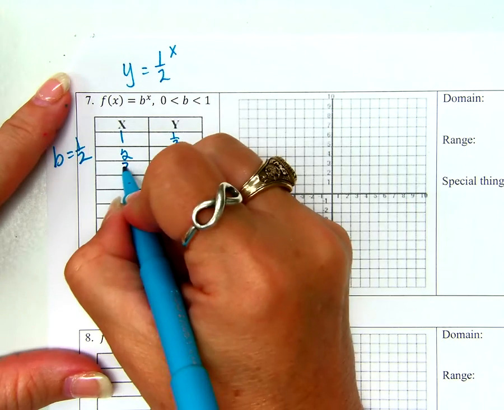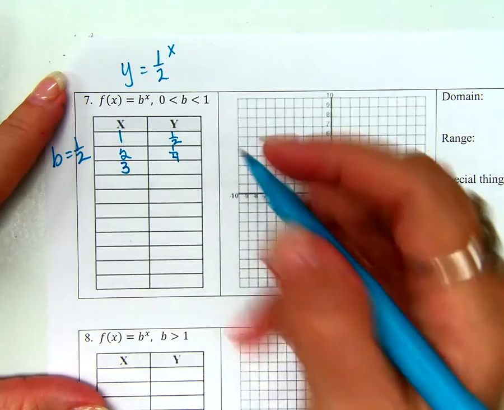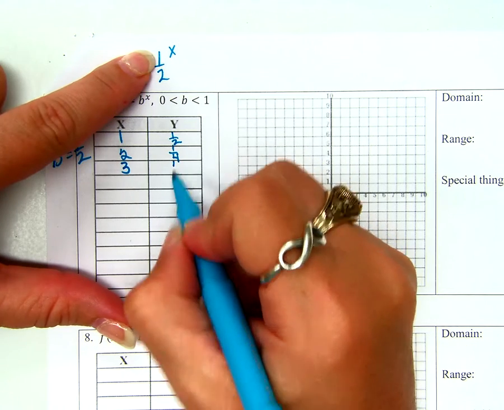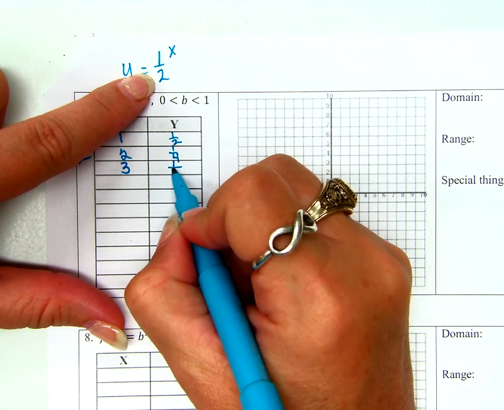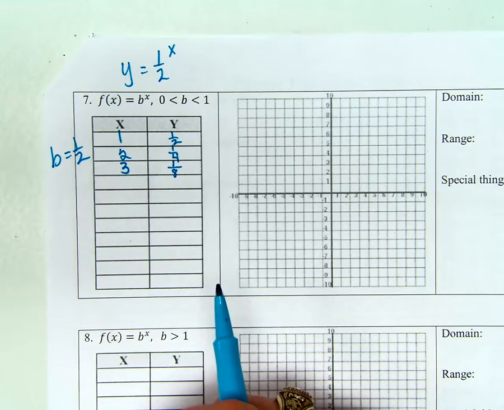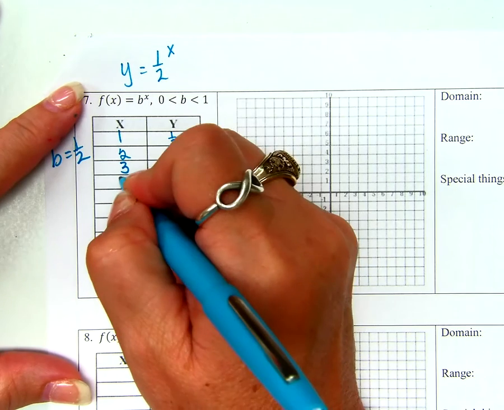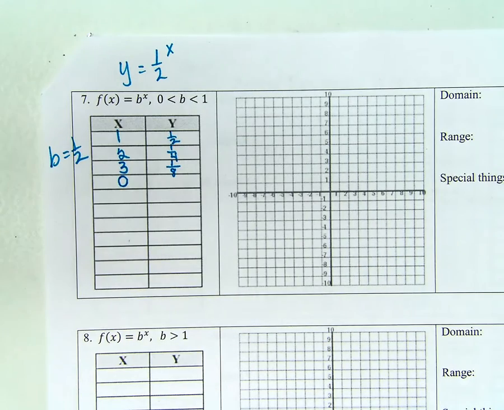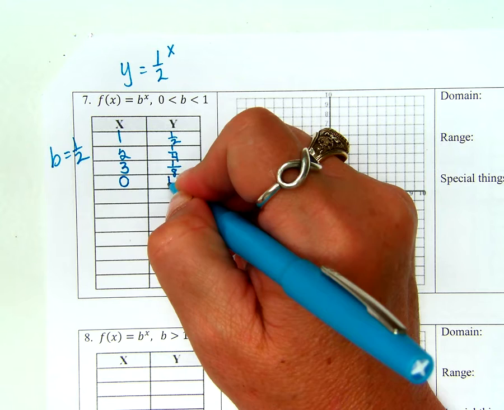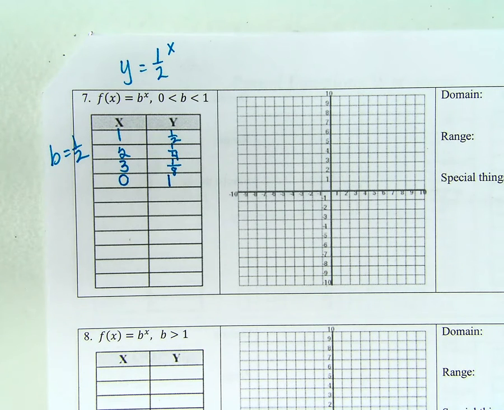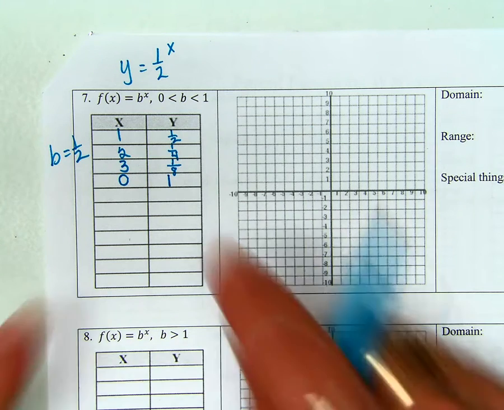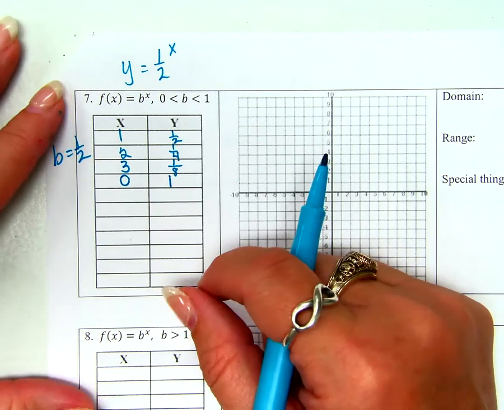Let's do 3, because I think we're okay with cubing fractions, because we cube the top, which would be a 1, and we cube the bottom, which would be an 8. Here's the part, let me see if you remember. If I choose 0 as my x, what's 1/2 to the 0 power? Do you guys remember that? Anything to the 0 power is 1. If you don't, that's fine. We're going to work on it. Again, trust me here. Okay?